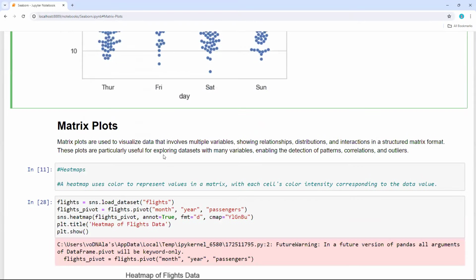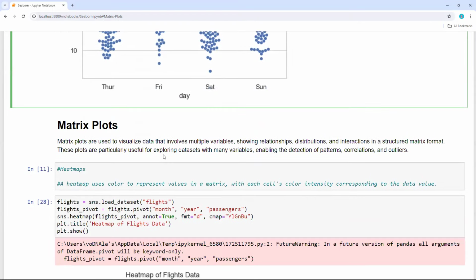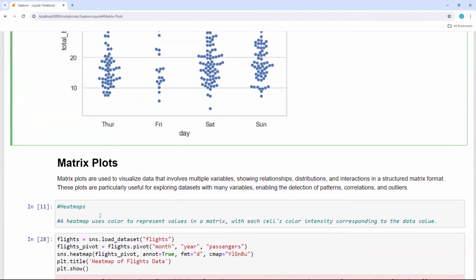And the next plots are matrix plots. So far we covered univariate, bivariate or multivariate, and also categorical plots. And now we are going to talk about matrix plots.